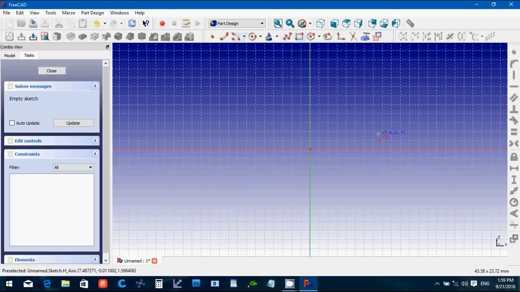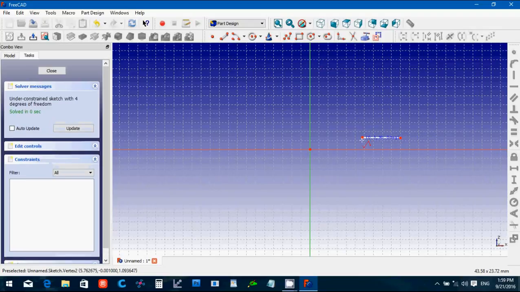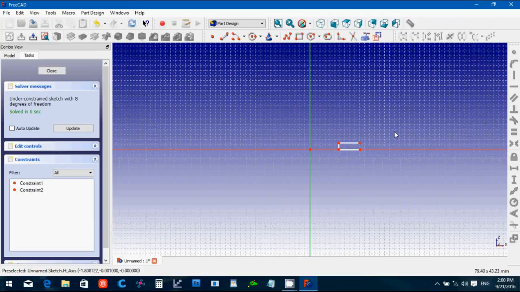So the hole's diameter was 10.8 millimeters. So we're going for about a 5.4 millimeter radius on that. I'm sketching this to represent the flat part that comes in around the hole. And then I'm going to make another sketch piece up here, and it's going to look opposite that.